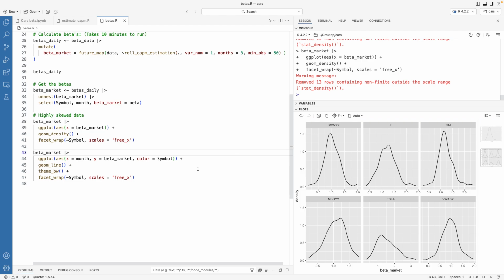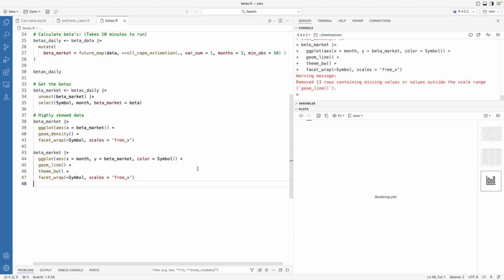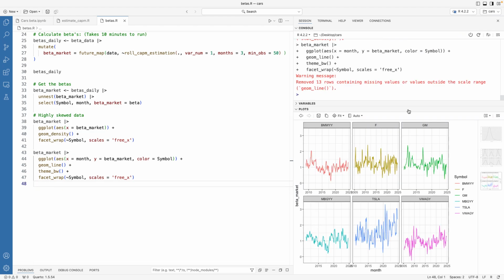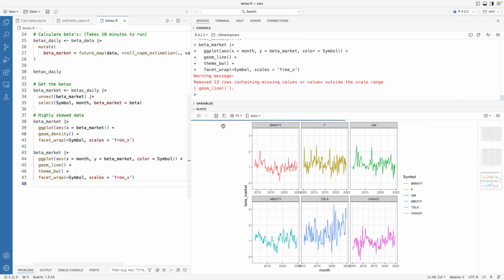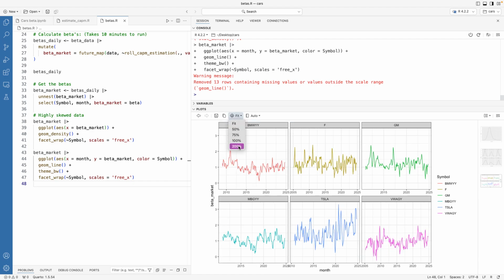So let's do time series plots. If I do it in here, okay, now I think it looks better. Let's make it 100%.